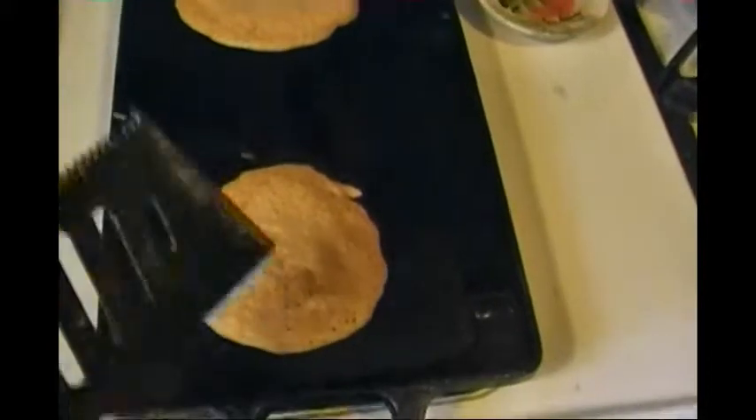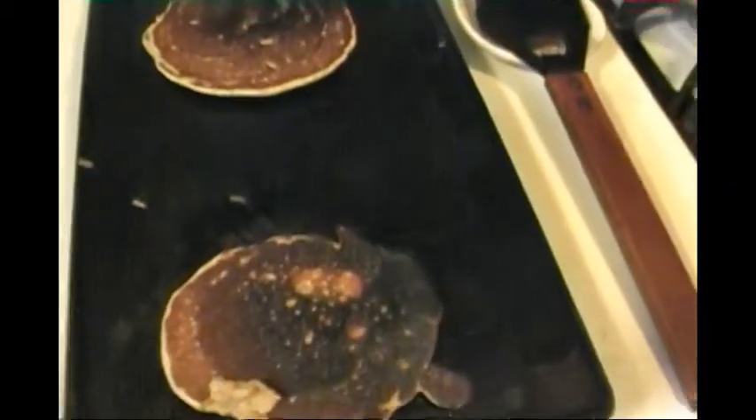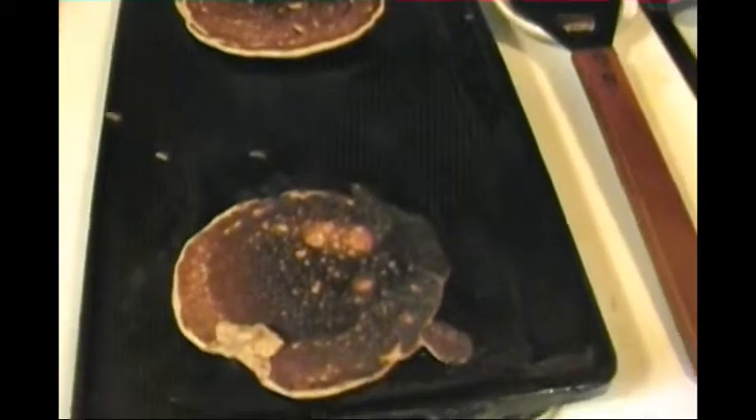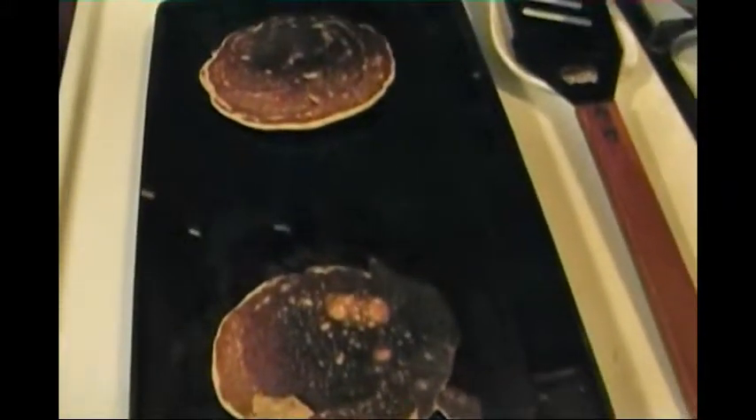What you want to look for are the dryness around the edges with little tiny pinhole bubbles — then you want to check your pancake. These are well done, not burnt. I had the pan on a very low flame. This is how efficient cast iron is at holding heat evenly distributed. These pancakes will be done in no time.